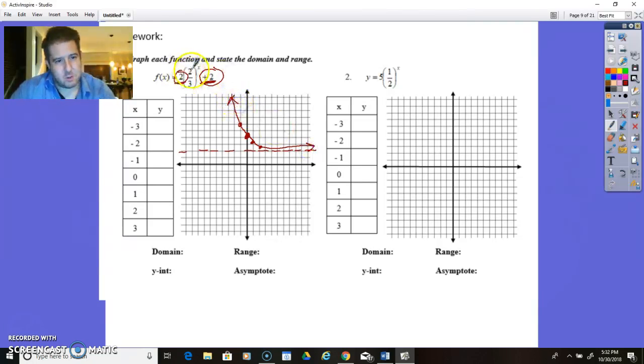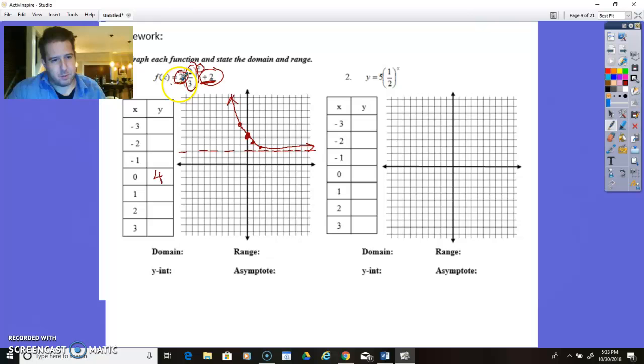And it's exponential decay because the growth rate is a fraction, so it's less than 1. And there's no negative here. Sometimes you might have seen that if this is negative, then that's going to change it to growth instead of decay. But this is decay because it's less than 1. The ones that I did do: anything to the 0th power is 1, 1 times 2 is 2, 2 plus 2 is 4.